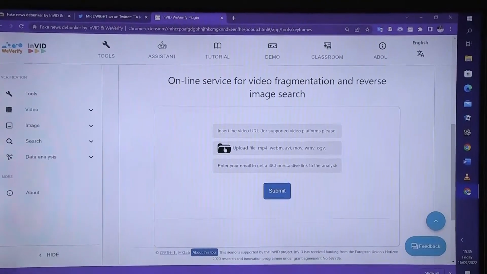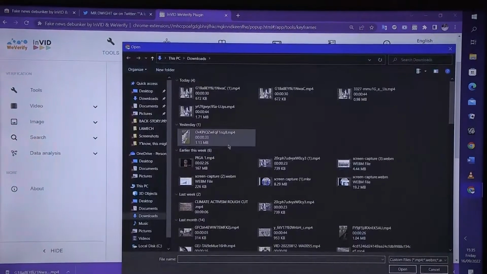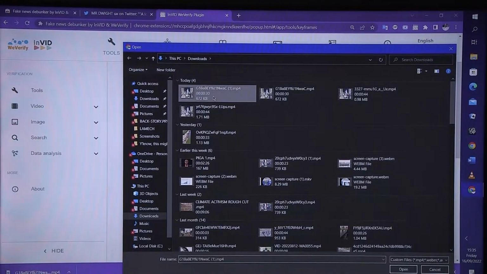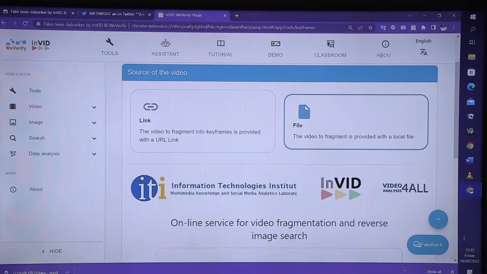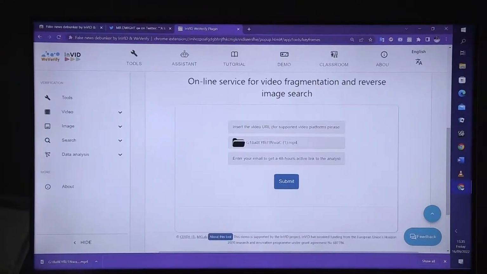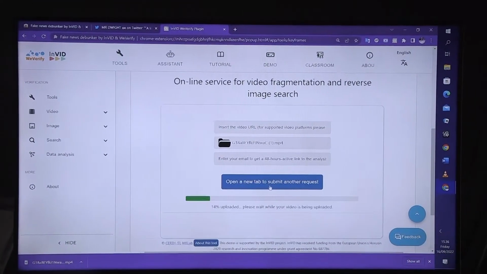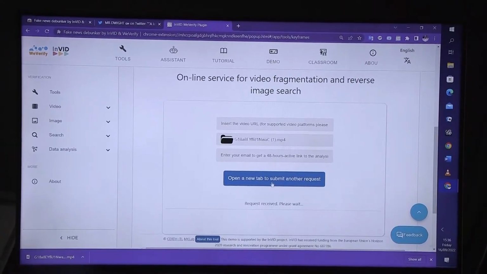It will require you to upload the file that you've just downloaded, that is the video, and you have it here. You submit for verification. The progress will be seen.